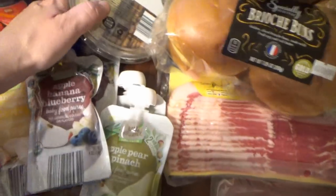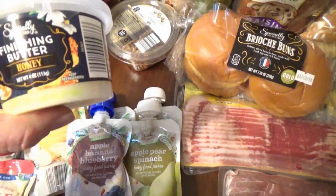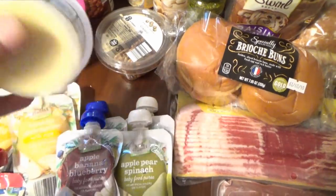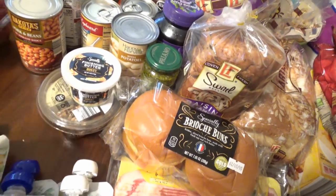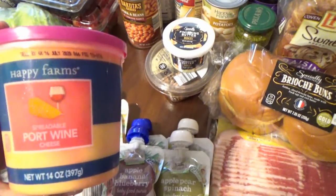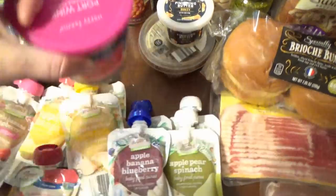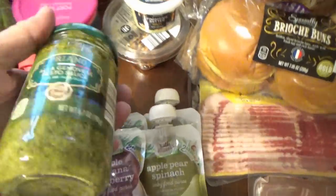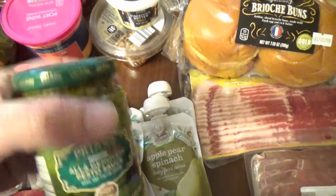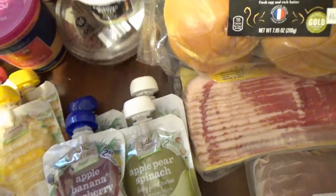I got some hummus and pretzels — I wanted to see if AJ likes hummus. I also got some finishing honey butter, thought that would be good for some of the bread, maybe that cinnamon raisin swirl bread. I got some port wine cheese — I eat a lot of cheese and crackers and grapes at work. I also got some pesto because I can make a wonderful sauce with it in no time for pasta, pork chops, or chicken.